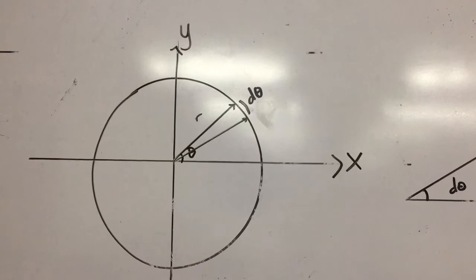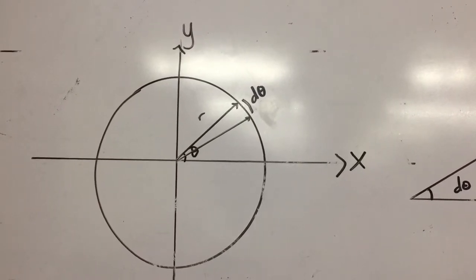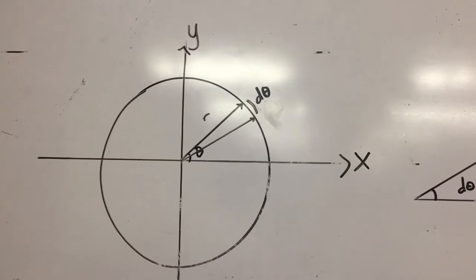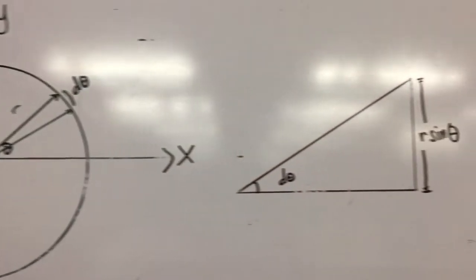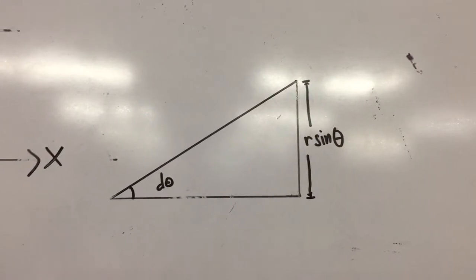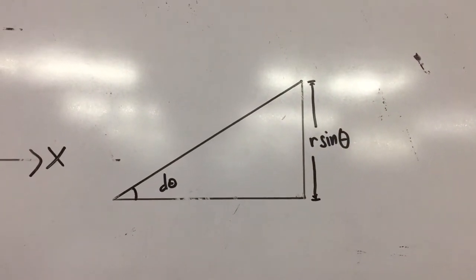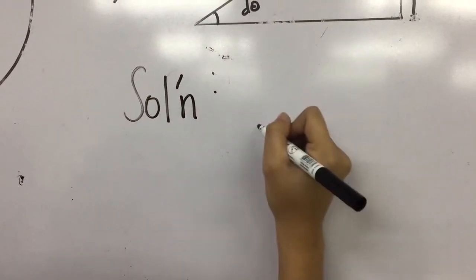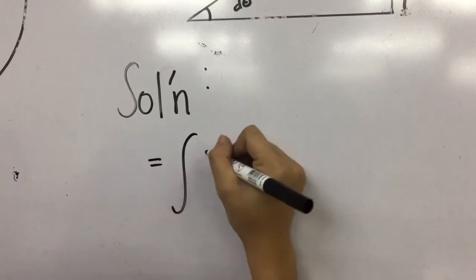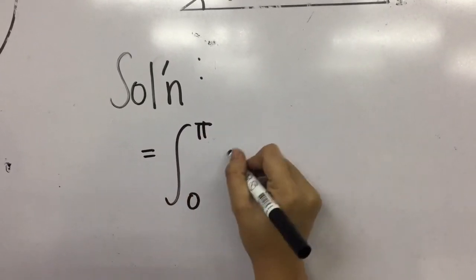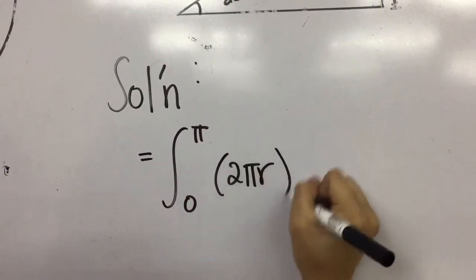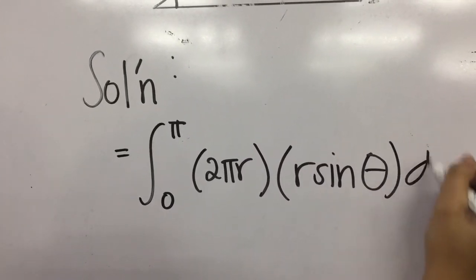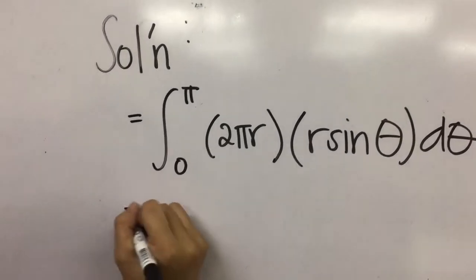The basic idea is to relate thin concentric rings of the circle with horizontal slices of the triangle, because the circumference of each such ring is increasing linearly in proportion to the radius. To prove it mathematically, we have to do integration. So, integral of 2 pi r times r sine theta d theta from 0 to pi.